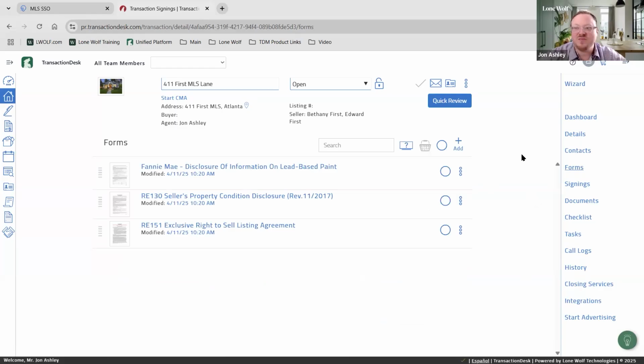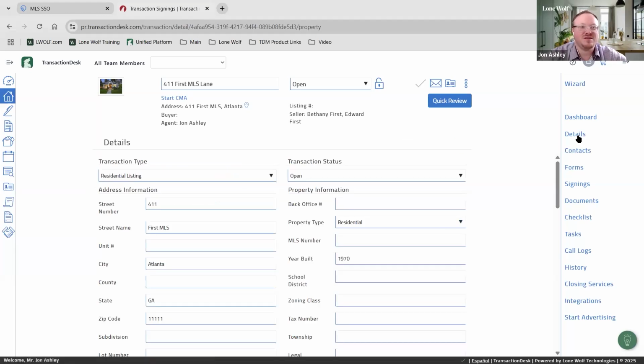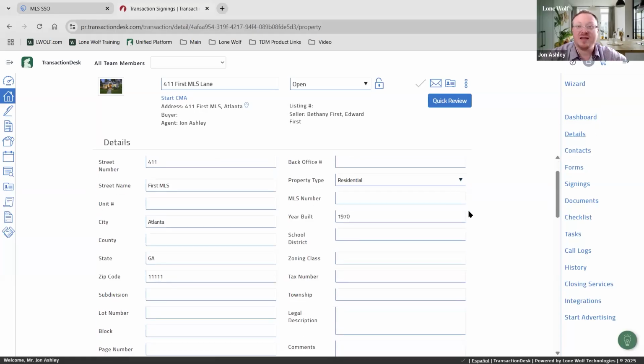So let's take a beat. I talked a lot, first 27 minutes here. So let's just make sure and get through the important details that you need to remember. I said a lot of information, right? So details. Add in as much information as you possibly can. The more that you include, the less that you're going to have to worry about on your forms.